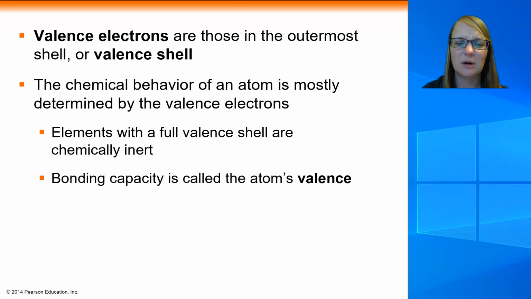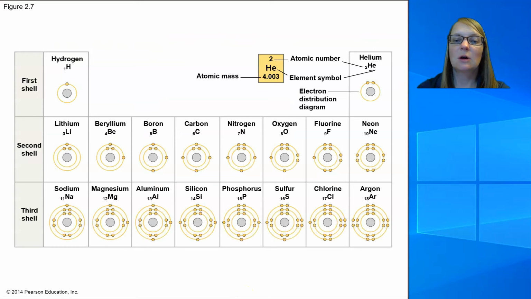And so let's go back to our periodic table of elements for a second. So neon, right? Neon has a full valence shell. It's got 8 electrons in the second shell. It's happy. It does not want to interact with anybody else. But its next door neighbor, fluorine, you look at its valence shell, it's only got 1, 2, 3, 4, 5, 6, 7 electrons. It's missing just the one to have 8 in a full valence shell. So fluorine will very happily steal an electron from somebody else to get that full valence shell, and it has therefore a bonding capacity of 1.